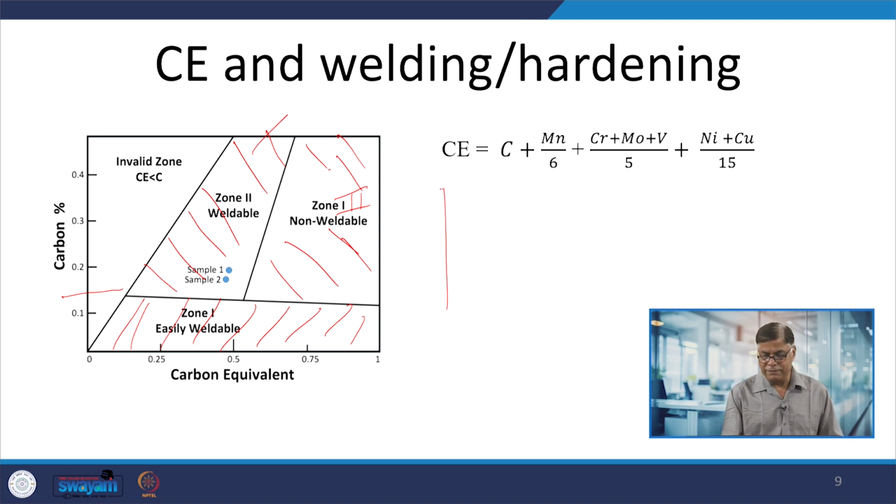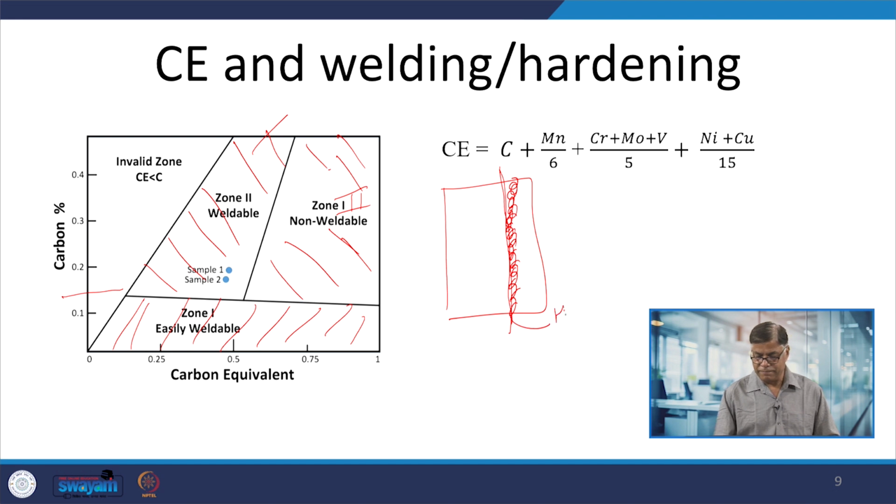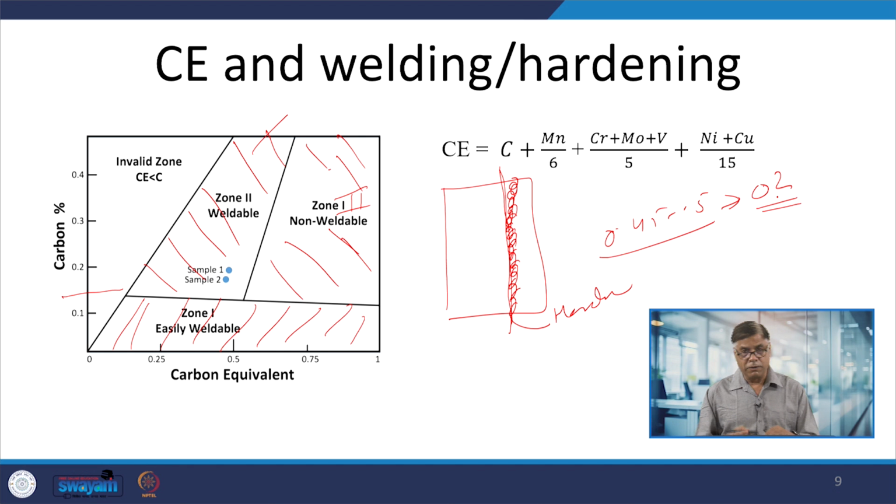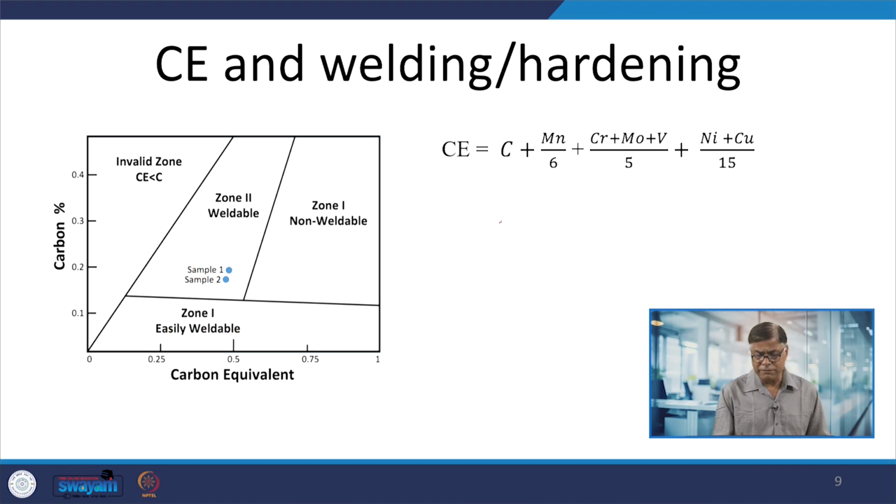So, when the steel was being cut without preheating, say the air plasma cutting along this line, this line is expected to offer you hardening because of the carbon equivalent of 0.45 to 0.5, and the carbon content is also 0.2. So, if the cutting is done without preheating, then certainly this is going to embrittle and harden the cut edge, and the hardening of the cut edge will be due to the pearlitic and martensitic transformation encountered due to the rapid cooling if the cutting is done without preheat.